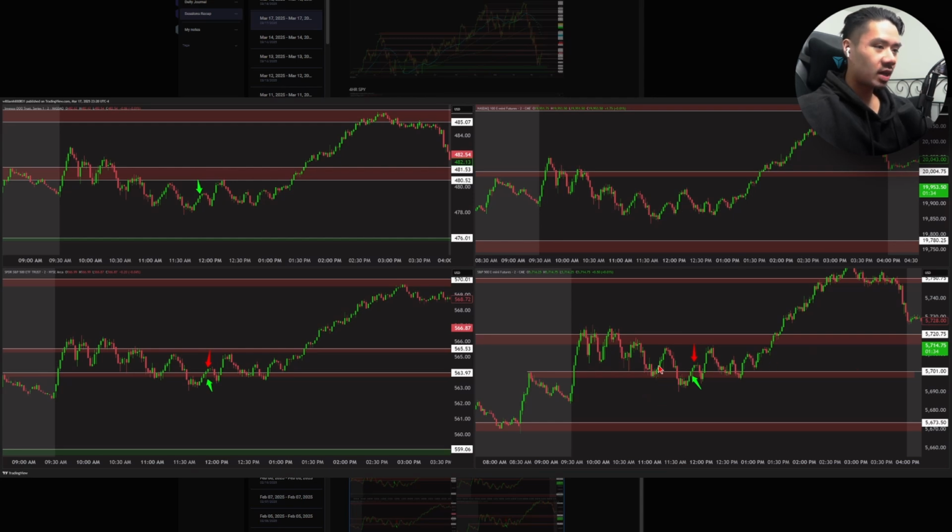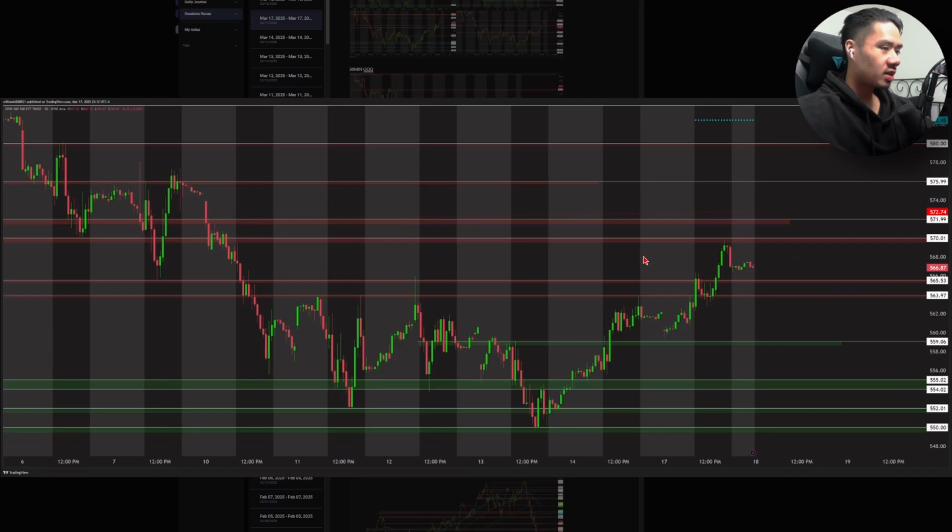Later in the day, it did fall down a lot more, and that's when I was getting more interested in taking a short because it did have a stronger break. And then it started slowly retesting the level, and then I decided to take a short around where my green arrow is right here. I thought it was a good retest, but it was not continuing. I only lost about 20%. It was a valid loss and I was happy about the loss, because I understood why I lost that trade.